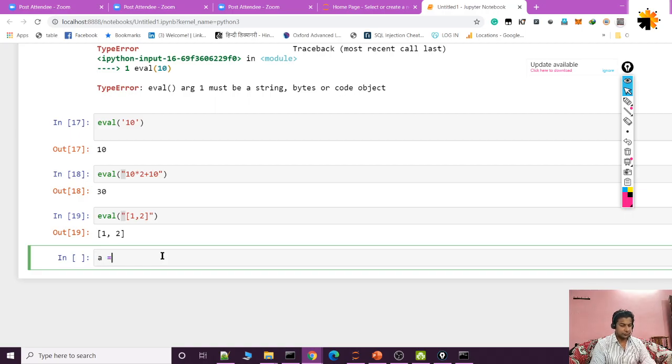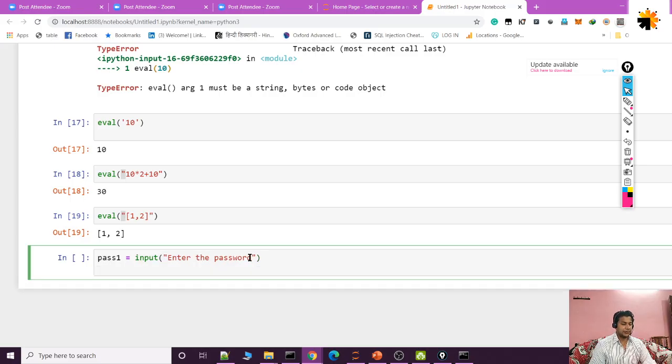Consider a equal to input, 'enter the password'. I'm asking the user to enter the password, and I'm putting a condition here: if password equal to Intel.